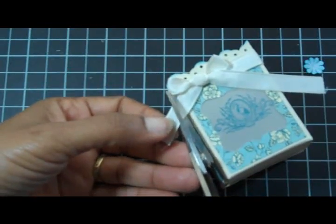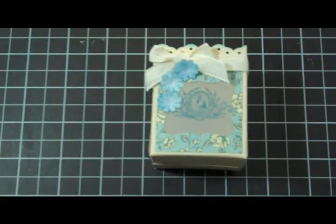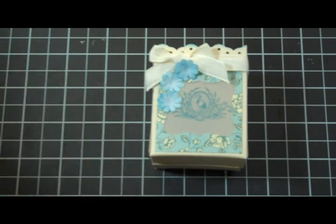I don't know how these are going to cut. These aren't actually the scissors I usually use for cutting ribbon, but okay, that worked. So let me put some pearls on there, each one of the little flowers.